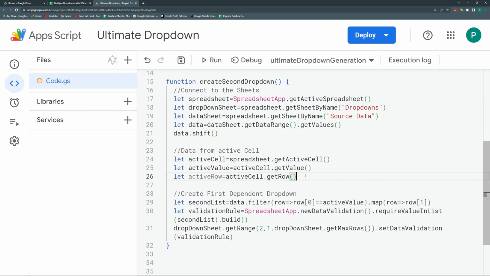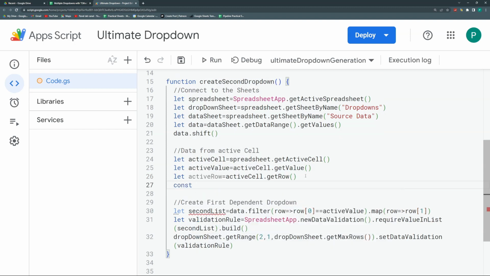And secondly, I'm going to need a constant, that is the column of the second dropdown, or dependent dropdown, better yet, dependent dropdown. And here I'm going to call this createDependentDropdown. And the column of my dependent dropdown, for me, it's 2, but maybe for you it's 3 or 4 or 5 or 9. There is a common notation that is to put everything that is constant in all caps, DEPENDENT_DROPDOWN, that is, let's say, a hard-coded value, such as 2.